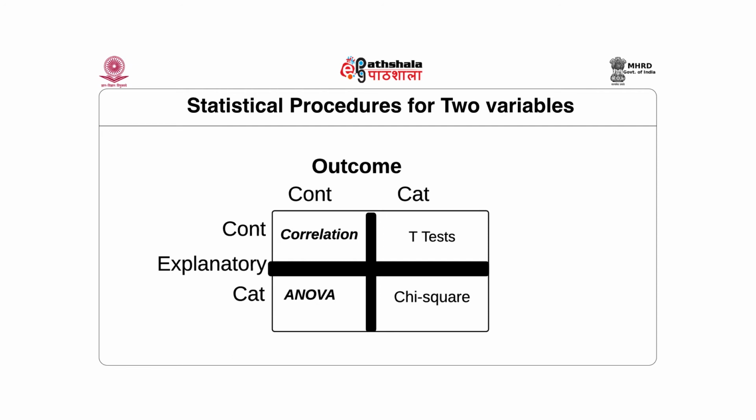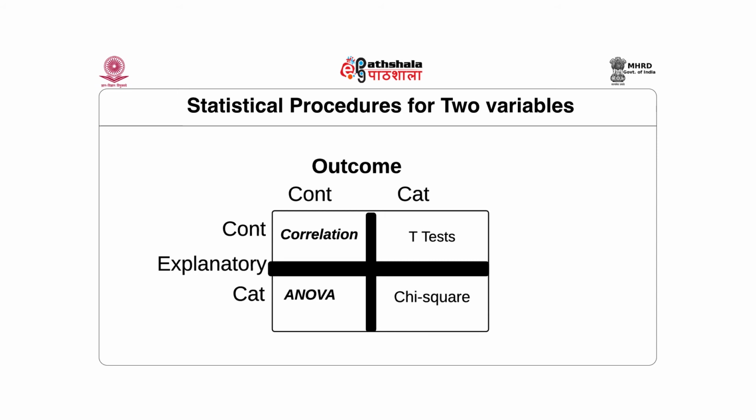If your outcome variable is a categorical variable, and if your explanatory variable is a categorical variable as well, then for just a pair of variables, you can conduct what is known as a simple chi-square test to see whether these variables are somehow related with each other or whether their relationships are independent of each other. You can also conduct some other tests, but for the time being, we're going to focus on the chi-square test as one of the tests that you can do.